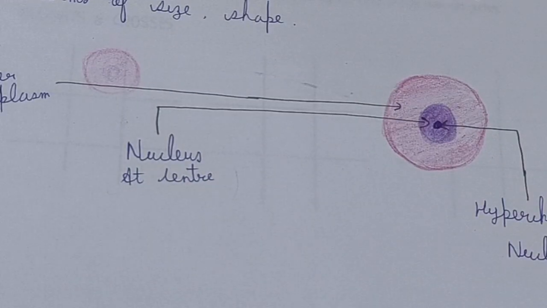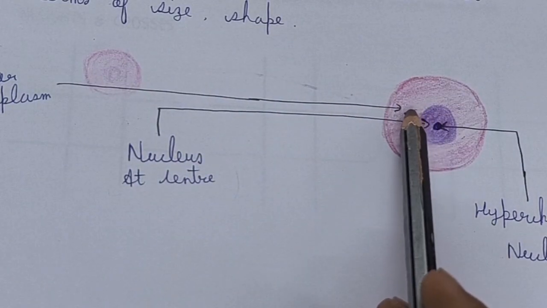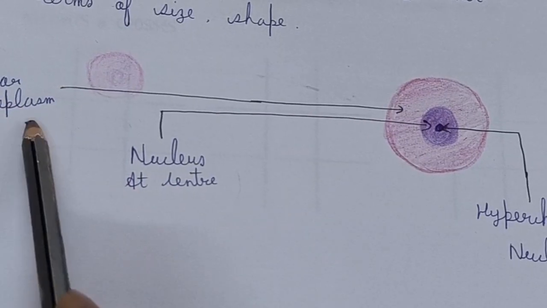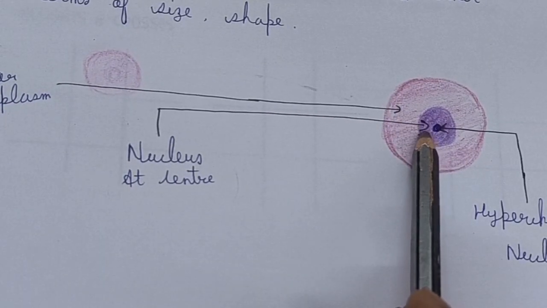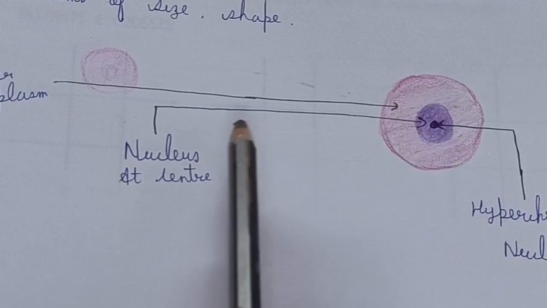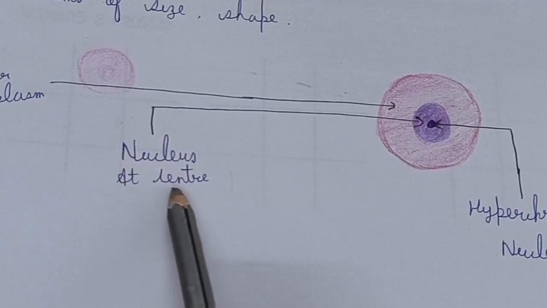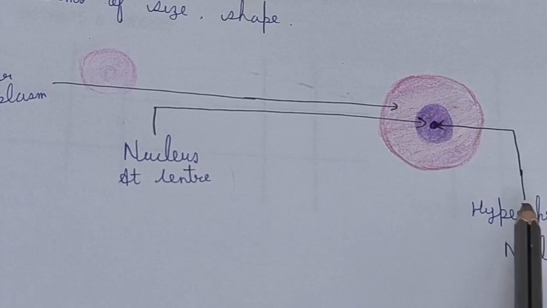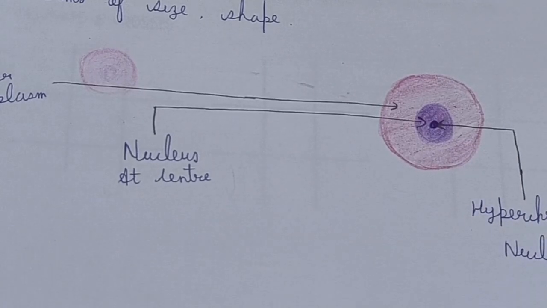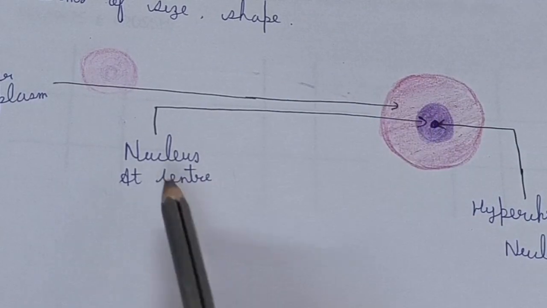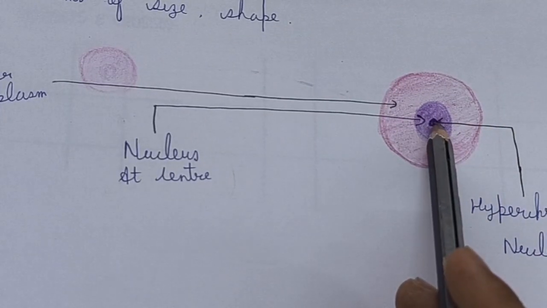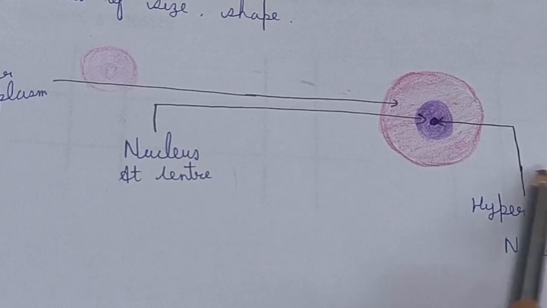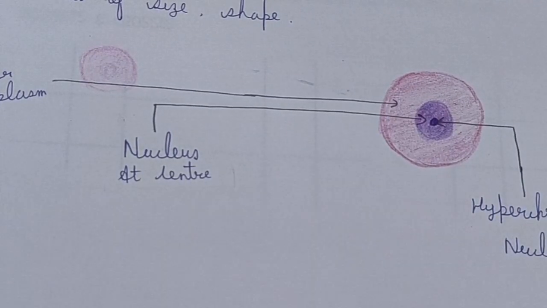So what is the information about this tumor cell? In this tumor cell the cytoplasm is clearly visible because it contains glycogen. This is the first information. And the second, you can see that at the center of the tumor cell the nucleus is found, therefore nucleus at center. And also at the center of the nucleus a hyperchromatized nucleolus is found, and since it stains darkly, therefore hyperchromatized nucleolus.